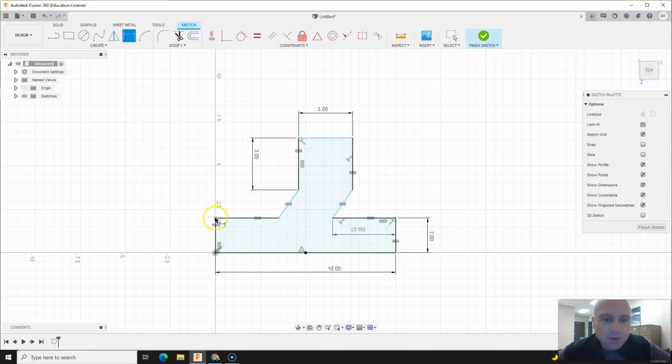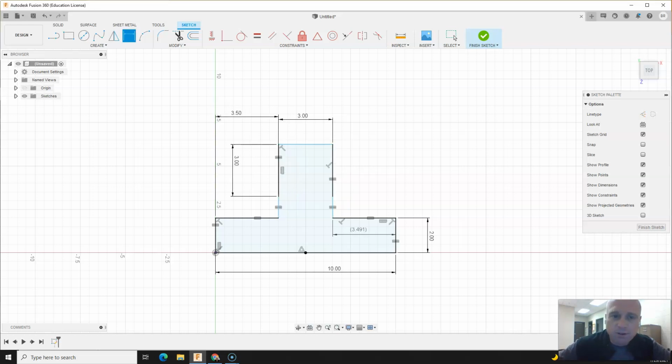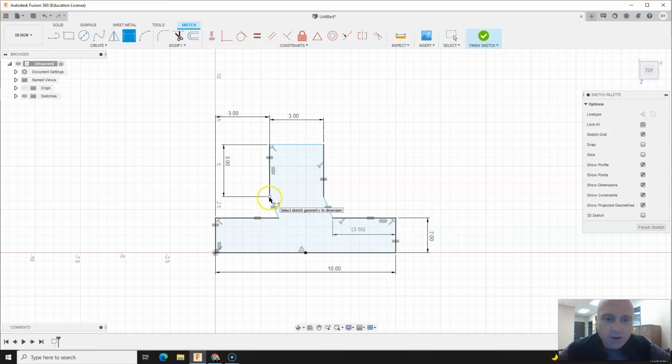If I go ahead and click another one of these dimensions, if I click this point here and then I click this point, I can bring that dimension up, and let's go ahead and make that dimension 3.5 inches. Now let's change that. Let's make it 3 inches. And so notice when I do that, it changes that dimension. So you can see that I can add that dimension here, but that's not necessarily what I'm going for in my sketch, because now it's not possible for my sketch to be symmetrical. So I'm going to go ahead and delete that one. So I'll right click on it and say delete, and I delete that dimension.